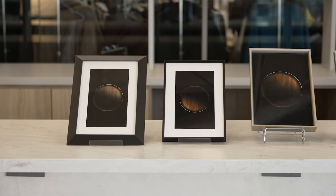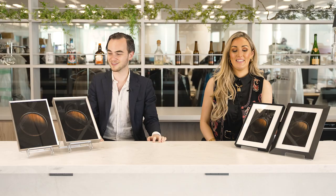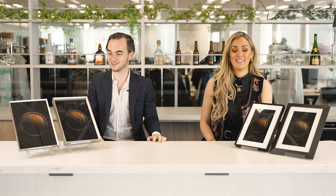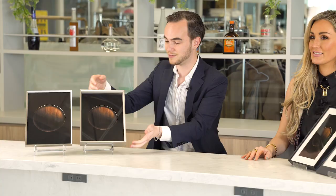Right in front of us we have these four beautiful picture frames. If you look really closely, you'll see that these are all made of aluminum. This is the Illumium series, made of aluminum by a company called Aluma. This company has been around since 1967, and they make some of the most beautiful, well-designed, and well-made picture frames in the world. They're gorgeous — all handmade in Japan.